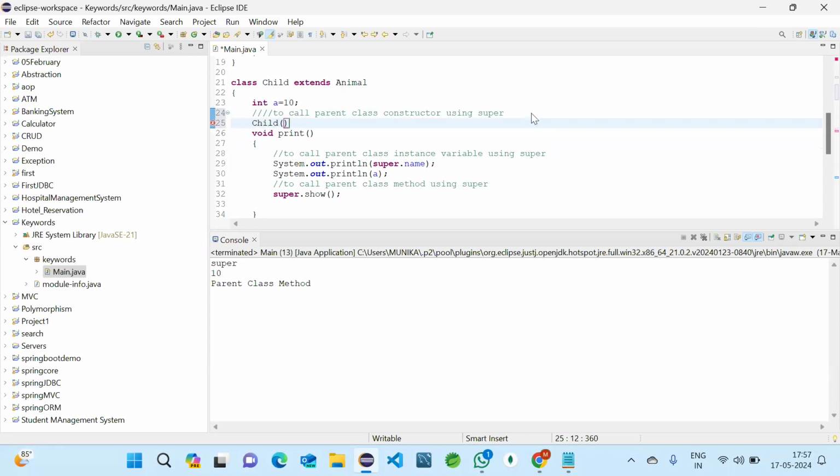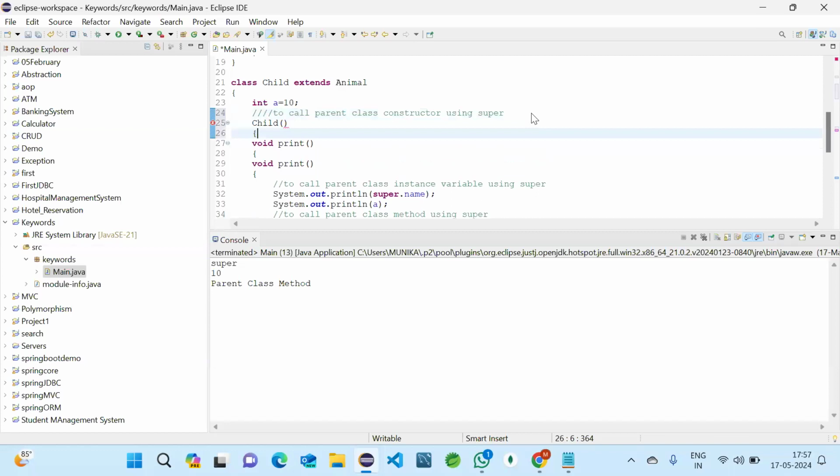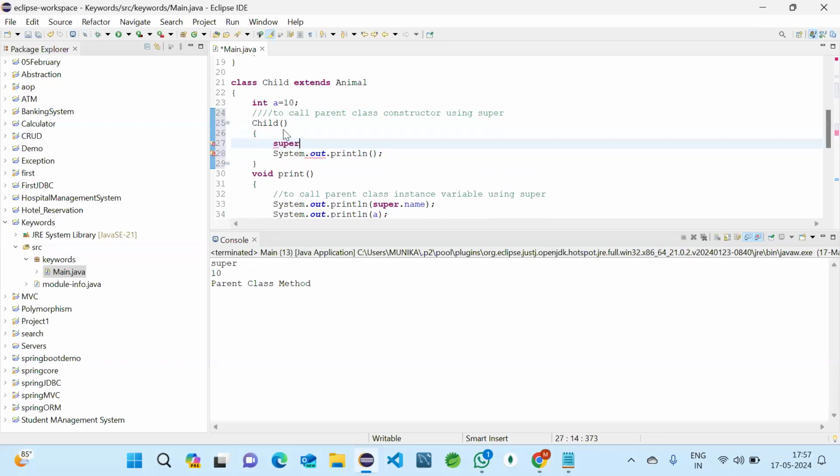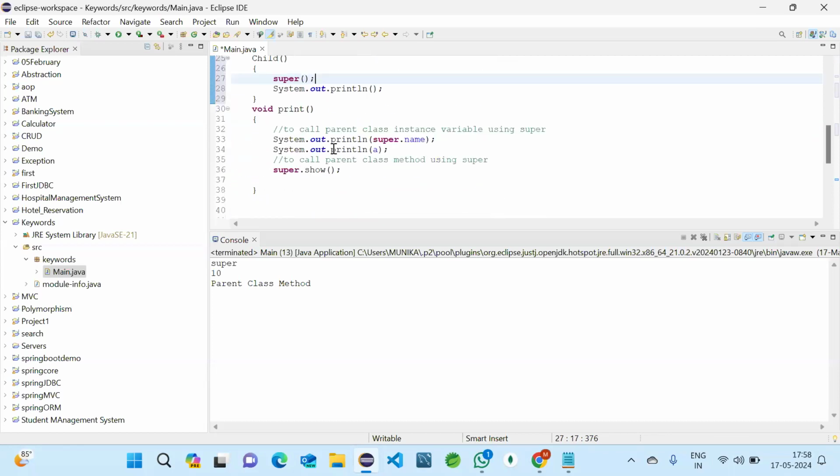So we should create a constructor for child, and if we want to print or do anything else, we can. But to call the parent class constructor, the first statement should be super. It is the first statement, just remember it carefully. If we use super as the first statement, only then will the parent class constructor be called. This is a rule in Java. So we use super first, then whatever we want in the child class constructor, we can write.